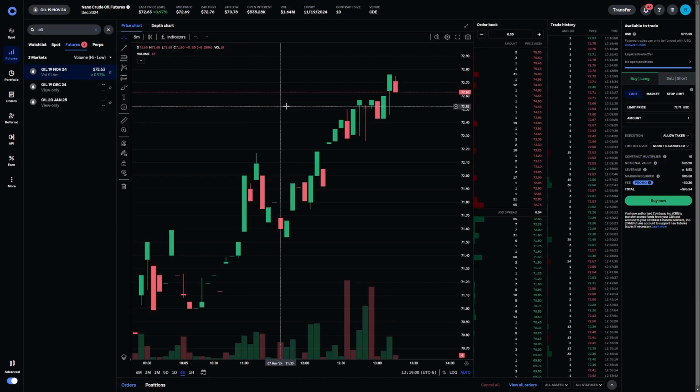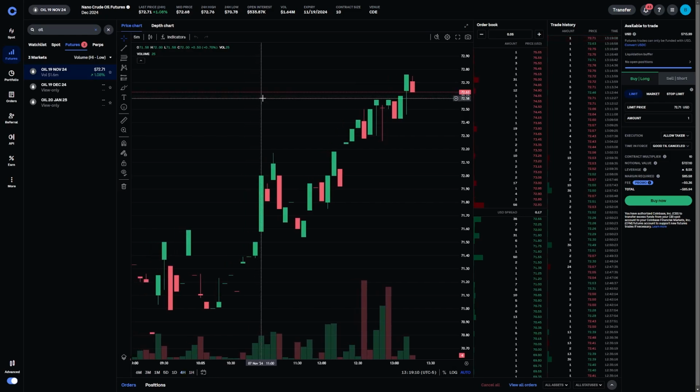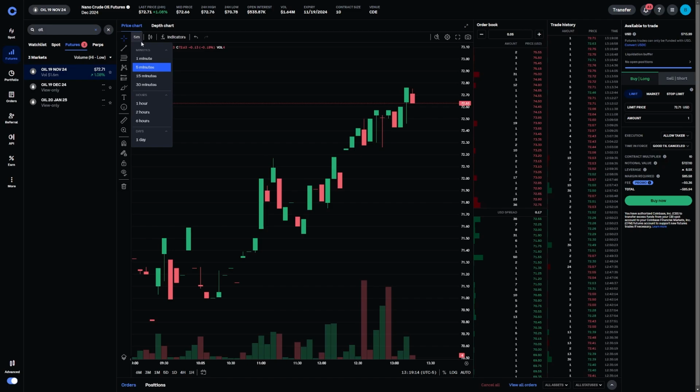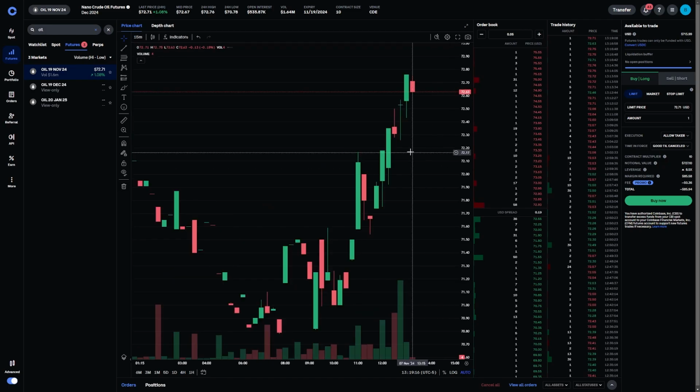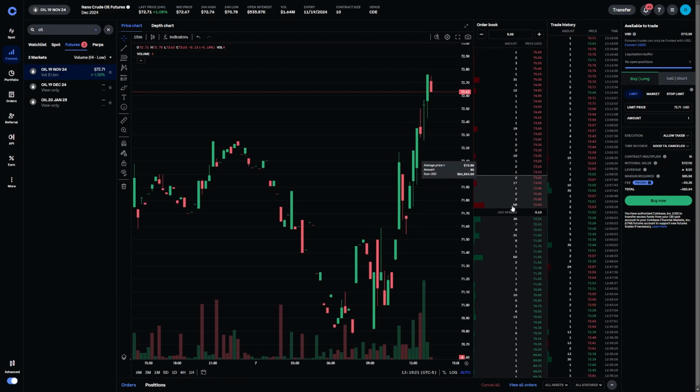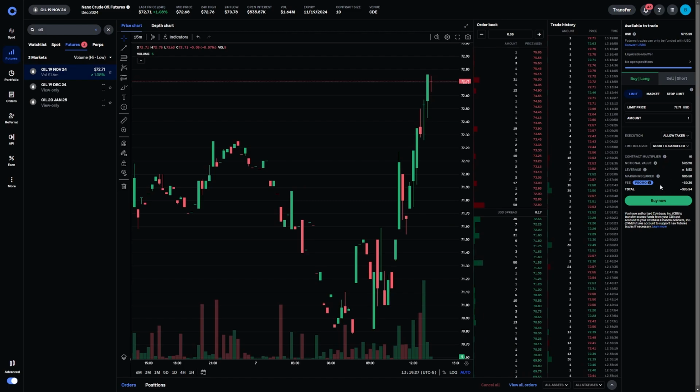Now, once I have this selected, I can go over here and see what the price of oil is trading at. I can even adjust the time frame in the chart if I want to get a little bit more of a bigger or smaller picture. I can see the order book on the right-hand side over here, as well as the trade history, and then I can actually even view how much these contracts cost to purchase. So I can go long or short. Long means that I can bet that the price of oil is going to go up, or short means that I can bet that the price of oil is going to go down.